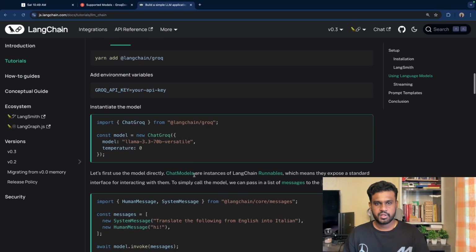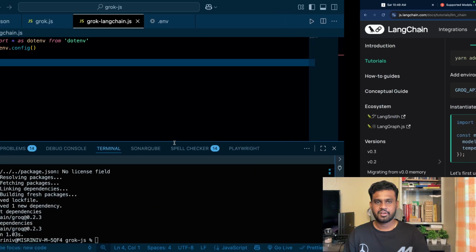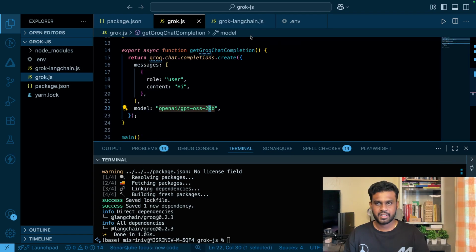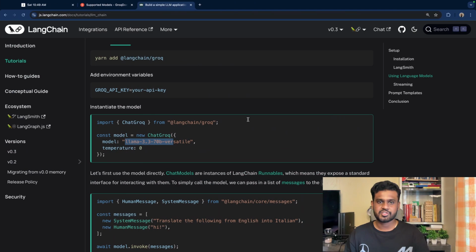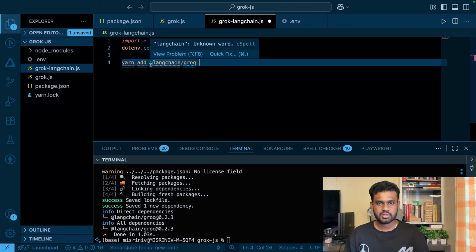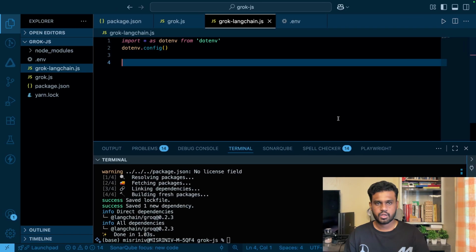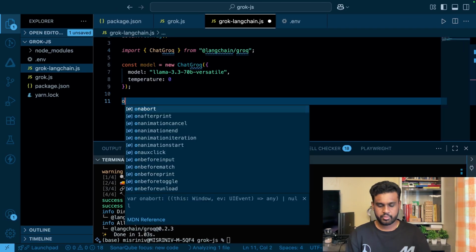Again, if you see, they are using llama. Here we have used OpenAI's 30 billion parameters, 20 billion parameters. Now let's also try using llama, which is from Meta. So you can just import this. Just a minute, let me copy and import this, and let me store the result.